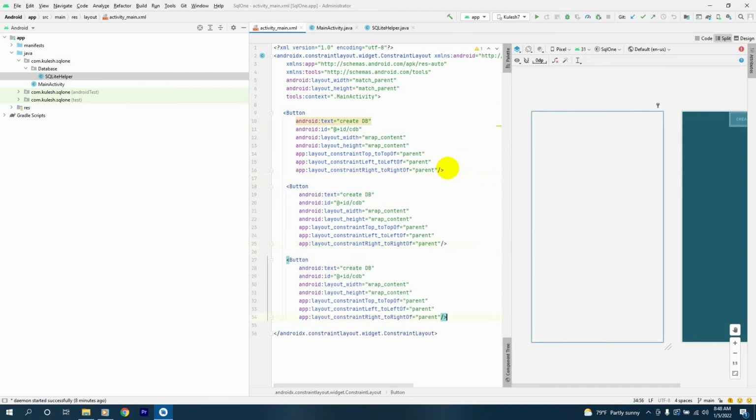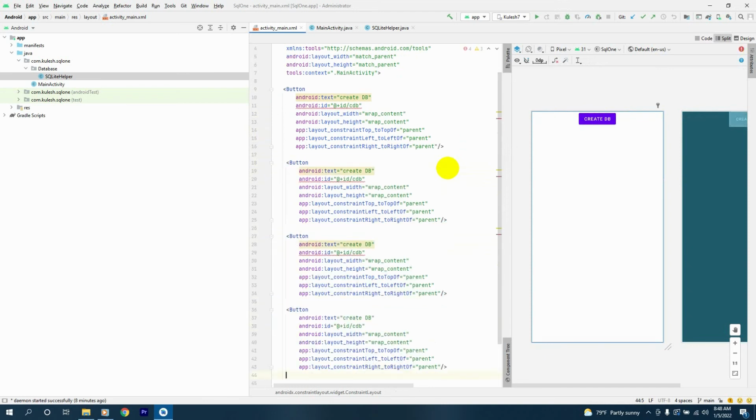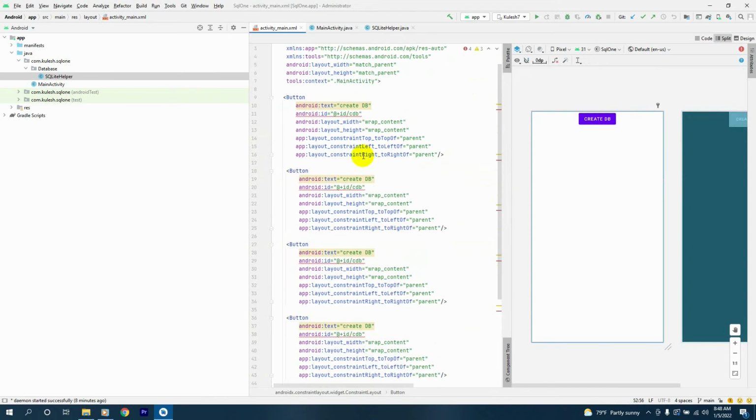1, 2, 3 and 4. And here we'll call the next one with the ID insert.